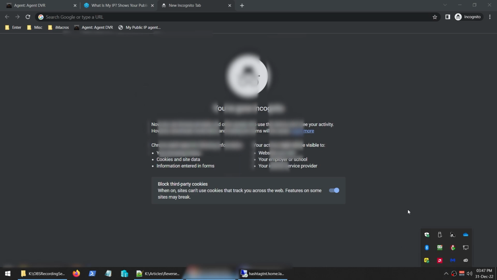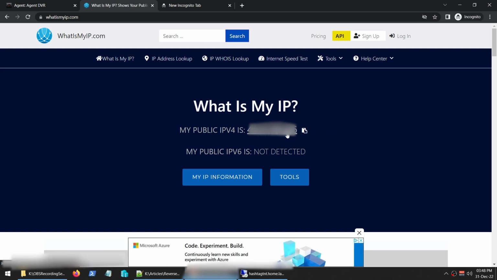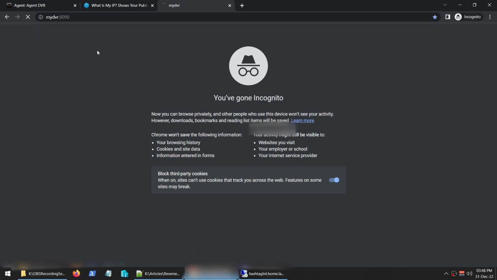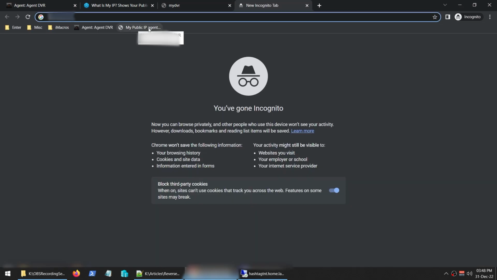Let's see, it is connected. I got the green. So if I look at my IP address again, I refresh that. So the IP address has changed from the one starting with 7 to this IP address. So I'm connected to the VPN. I'm going to show you what the problem is. So if I try to browse to my public IP address, which starts with a 7, ends with a 7, okay, sorry, that was the wrong one. This is my public IP.